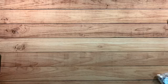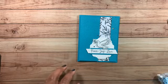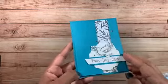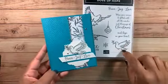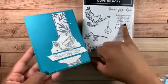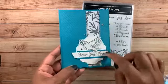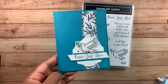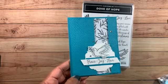Let me share with you guys some other things. Another card that I made, and I've posted this card before. I created this card quite a while ago, but I used some silver embossing to emboss the dove that's on here, right there. And then this stamp right here, Peace, Love, and Joy. And then this back piece, this little die cut piece, is from the Hippo and Friends. I'm going to use that again tonight. Not this particular one, but that die set. I use it quite often.